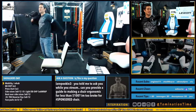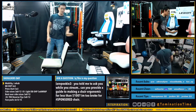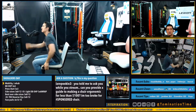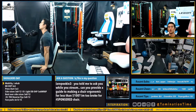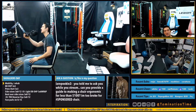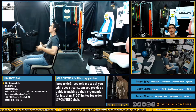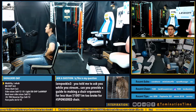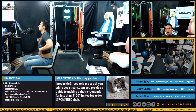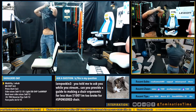Where you want to have a neutral curve in your spine. I gotta take off my clothes, strip down a little bit. This chair back is flat. And so therefore, if I lean into it, you wanna be seated and relaxed. Oh, the cameras are messed up. It's faded in that other camera, don't worry about it, I'll fix it later. So I'm kind of relaxed right now, but my back is flat. I don't have a neutral curve. The neutral curve is a lordotic curve where, fuck it, we're taking the shirt off. I tried not to strip, guys, because they're forcing me to.